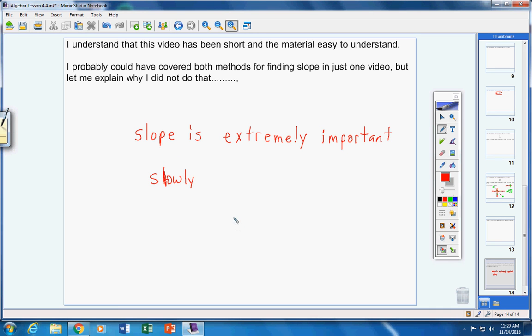Now tomorrow's formula, and you do not need to write this down or not. The next day we have a video. The formula is going to look like this. Y minus y over x minus x. We're going to talk about that tomorrow, okay? That'll be the other way to find the slope of a line.